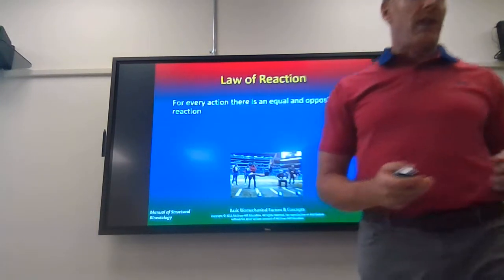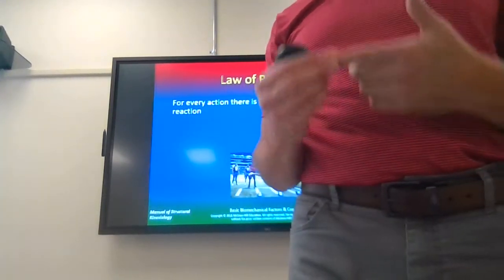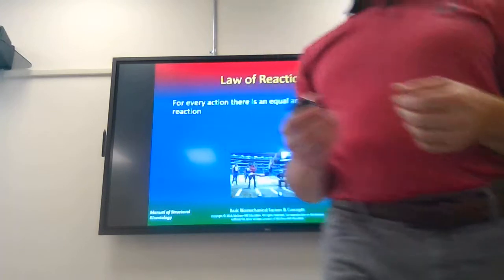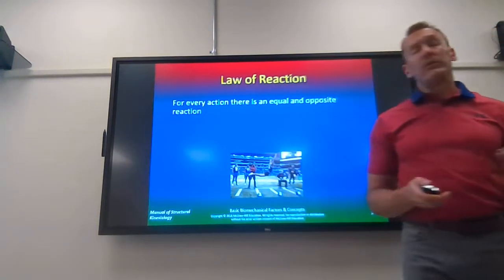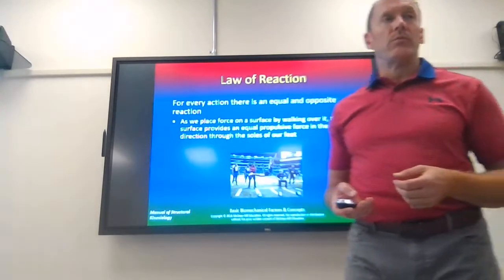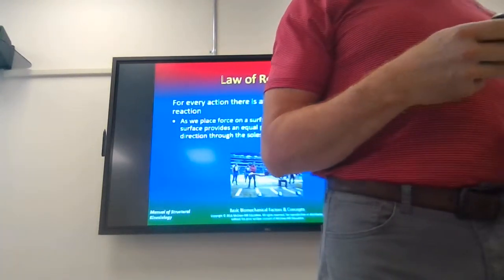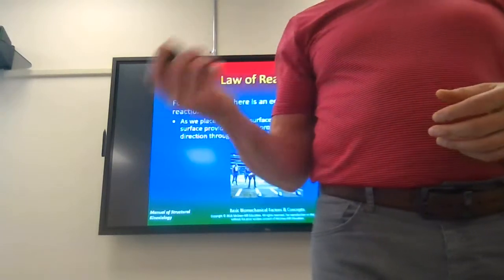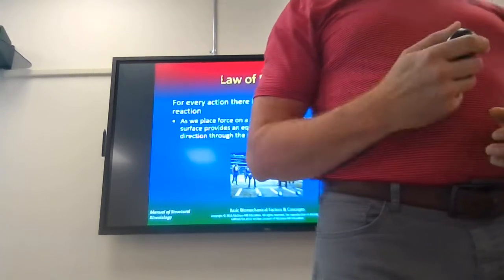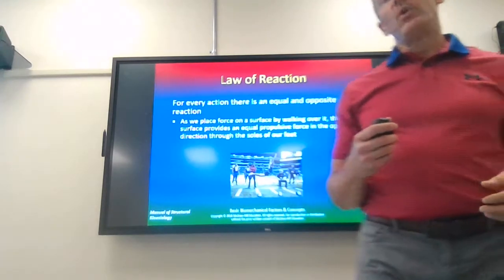Okay, so third law, action, reaction. So we have the law of inertia, the law of acceleration, and the law of action, reaction. This states that for every force or action, there's an equal and opposite reaction. So as we're walking or running, anytime we apply a force to the ground, we push down and back, and the ground pushes us up and forward. So the reaction is in direct opposition to the angle that we're pushing into the ground. So we can generate a tremendous amount of force into the ground.